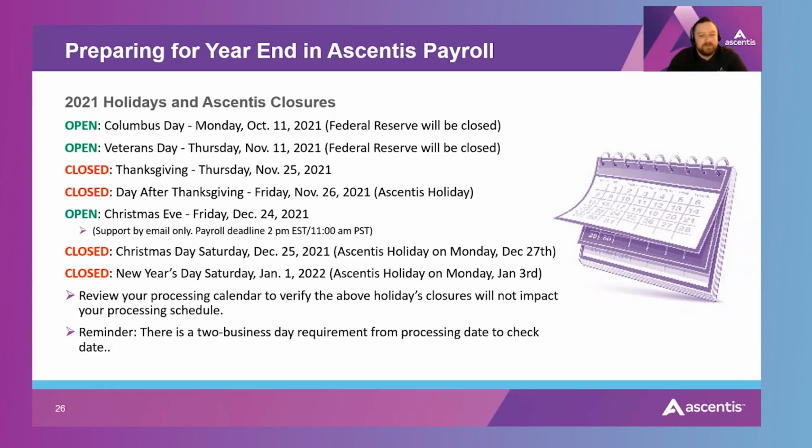We will be closed on Christmas and New Year's days. Both fall on Saturdays this year, so both will be taken the following Mondays. Please review your processing calendars to verify the above holiday closures will not impact your processing schedule. As a reminder, there is a 2 business day requirement from the processing date to the check date. If you have questions, please contact support for more information.